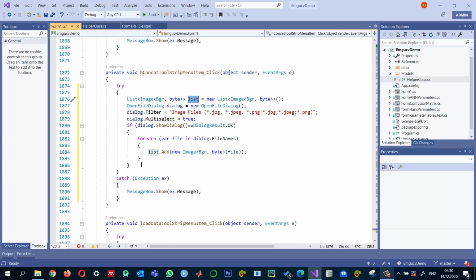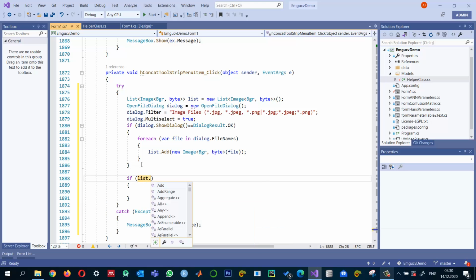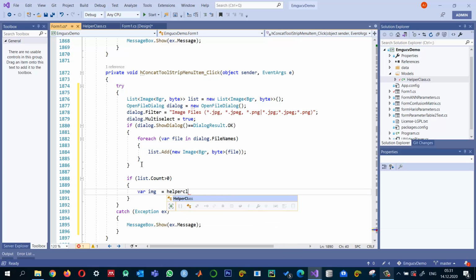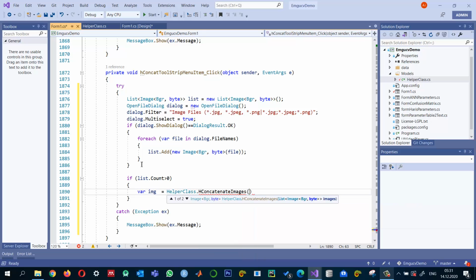And once we have some images in the list, we can make sure that list.Count is greater than 0, or I should say if we have two images, then we should concatenate them, or it's okay even with one image. So what I'm going to do, img is equal to HelperClass.HConcatenation images, and as you can see it is an overloaded method: this one takes two images and this one takes a number of images.